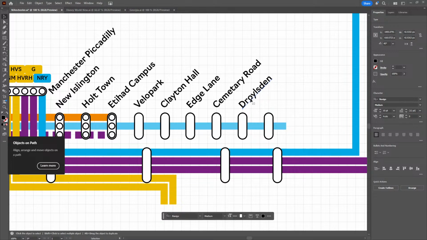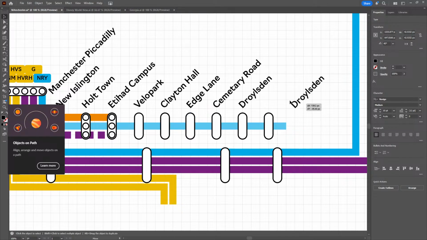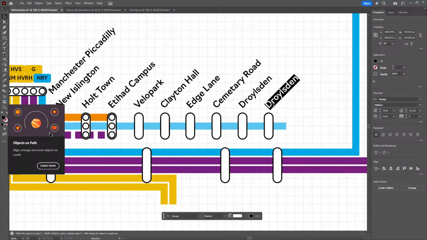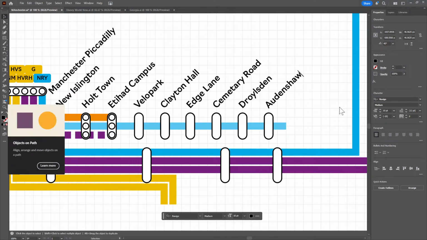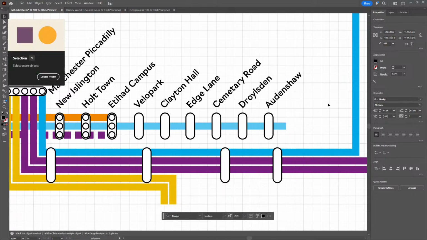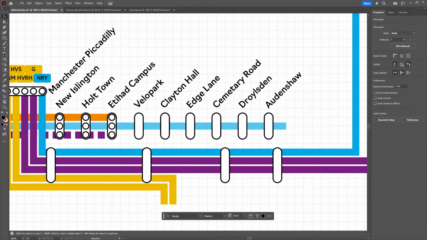Droylsden. Okay, good to know. Now, if it will let me paste the next name, that would be fantastic. And Audenshaw, hopefully, once again, that's correct. Audenshaw, there we go. After that, the line curves up to the north. Next stop being Ashton Moss.